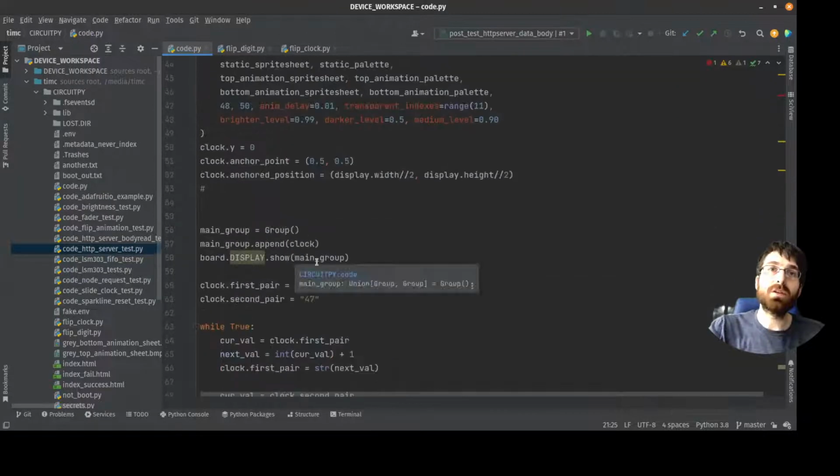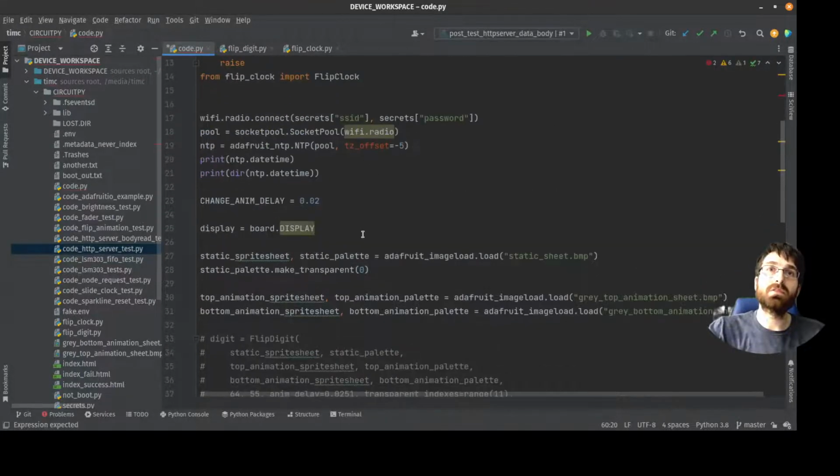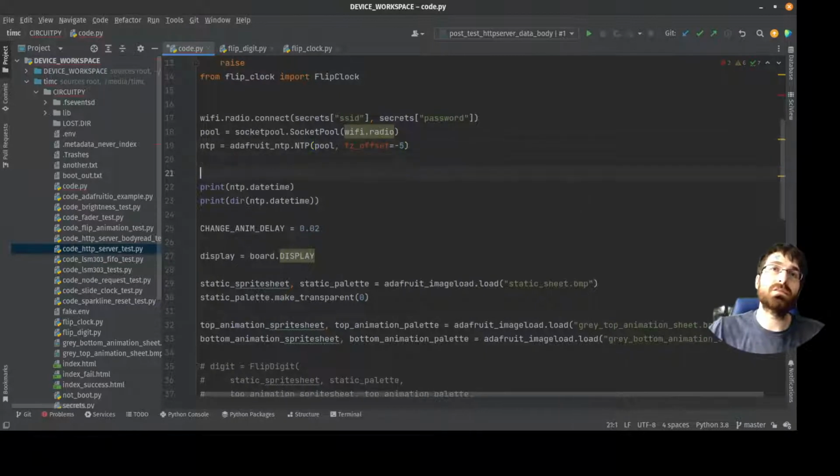So we'll say first pair equals, let's say cur time is this.